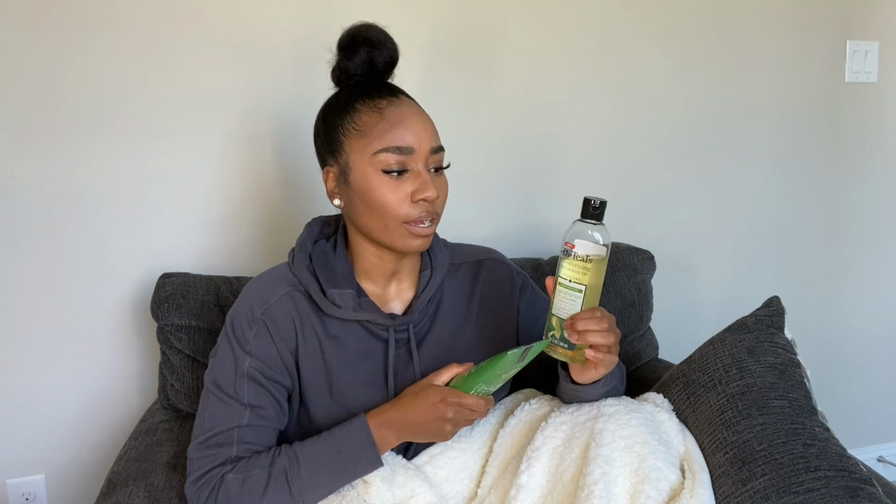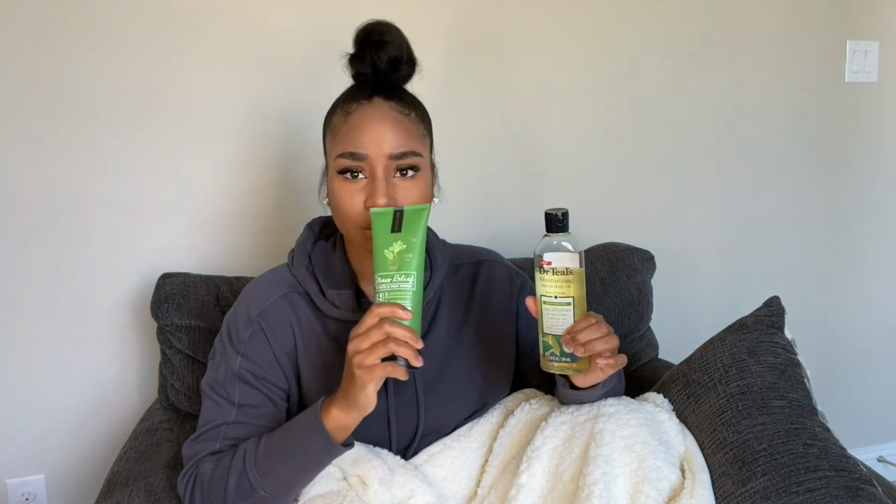I want to say it was like $5 at Walmart. And I've been using this for almost 3 weeks, and this is how far I've gotten. So absolutely love it. It's a great deal. And just since we're in the house and, you know, trying to get the vibes and relax and enjoy time with family and things like that, I think you guys should try this out. It's also inexpensive and from Walmart. So it's easy to get, and I'm sure it's not sold out on the shelves either.